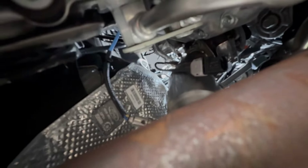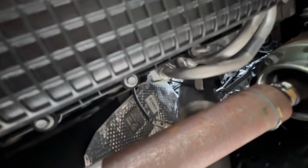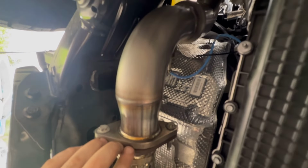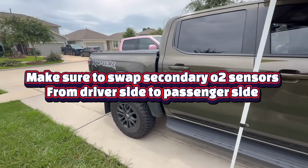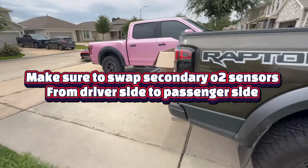All right, guys, finally got it on up there. Now I'm going to go to the top, plug in these 2 O2 sensors on this side, and we'll fire her up, see how she sounds with these Fenfab downpipes. Pretty excited to see how it's going to sound. All right, guys, so we finally got it all together.